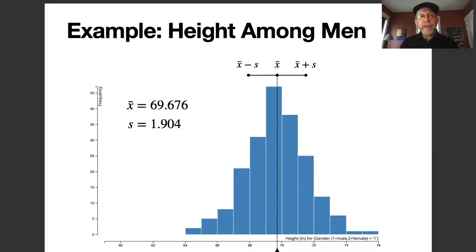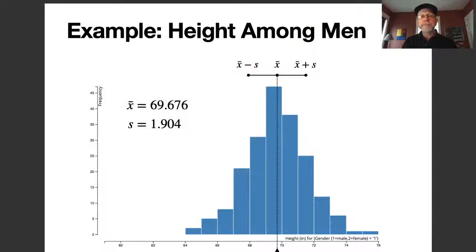And so the width of that little line there gives you some idea of a measure of spread. Again, it's 1.9. But as opposed to the quartiles and the interquartile range, you really can't say that 50% of the data lies within one standard deviation of the mean or anything. That would depend on the distribution and a bunch of other things.